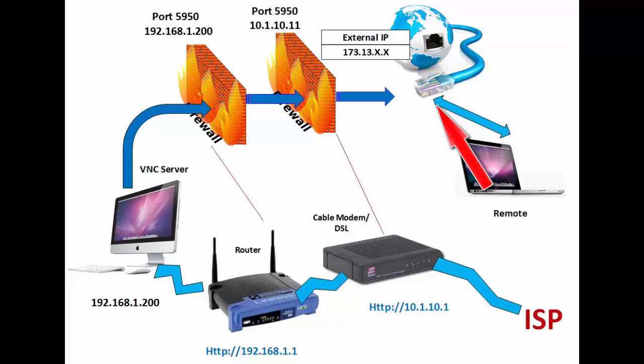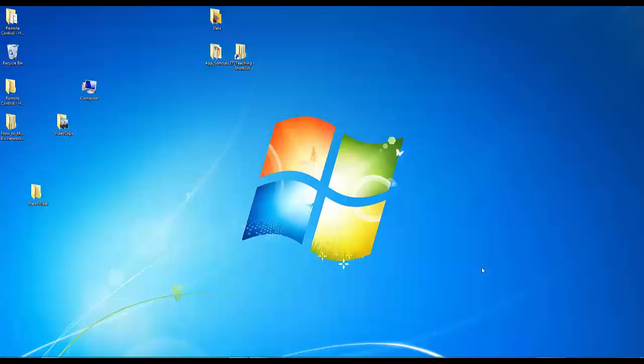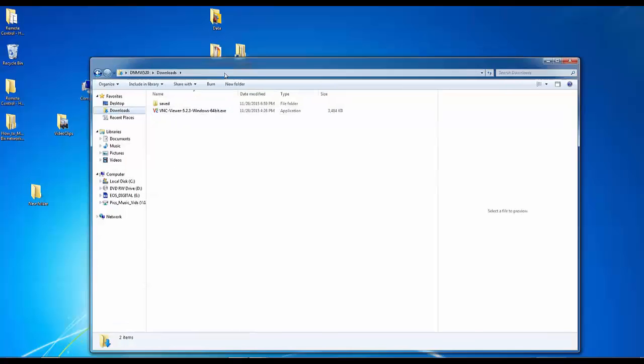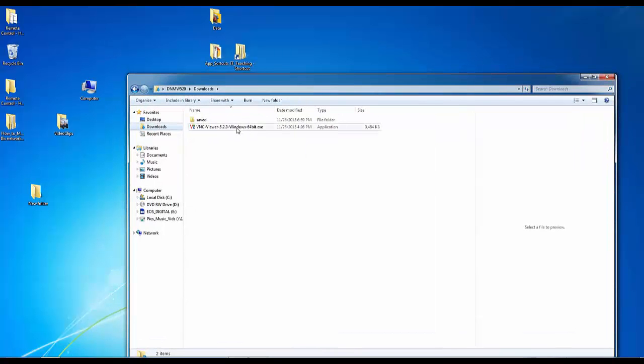So what we're gonna do, we're gonna use Windows 7. As mentioned, I'm gonna be testing on Windows 7. In your case, you can test from Linux with VNC Viewer, whatever that is, or the Mac version. Again, I've already downloaded, so I'm gonna go to the downloads folder where it gets downloaded. Double click on that, and here VNC Viewer. There's no installation.exe. So technically, you just double click on it to run. You can copy to a desktop wherever, or create a shortcut on the desktop, or whatever location it is.